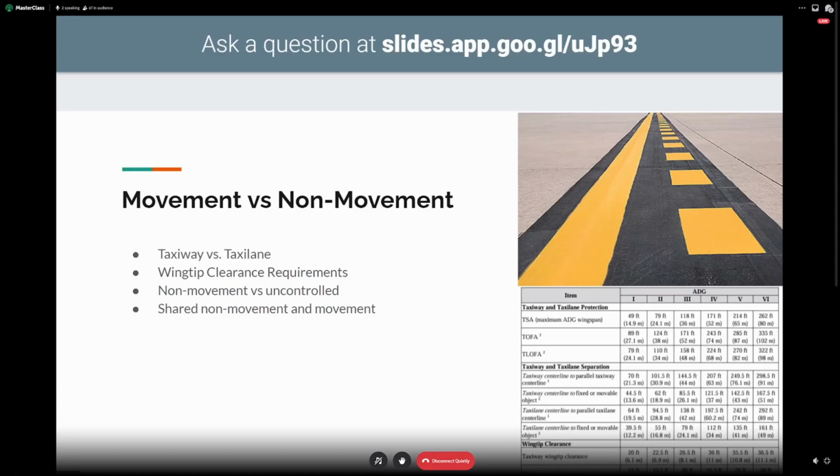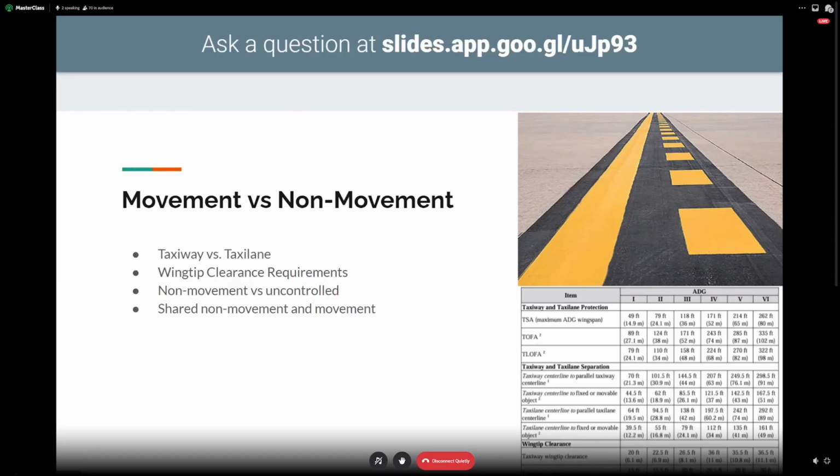That's where we get our differing terms: taxiway versus taxi lane. A taxiway is going to be on the movement area every time. Taxiway Charlie is on the movement area. Taxi lane Charlie is going to be non-movement area. Not all charts will depict this as clearly as others, but most places it'll be pretty obvious. And if it doesn't say taxi lane, but it's in the non-movement area, chances are they're referring to it as a taxi lane.